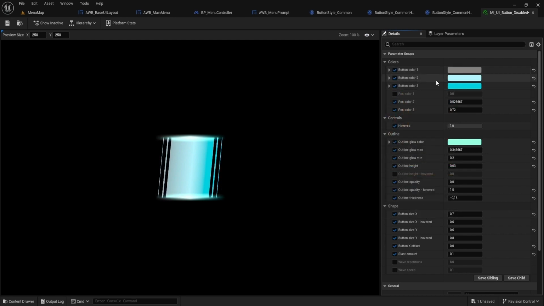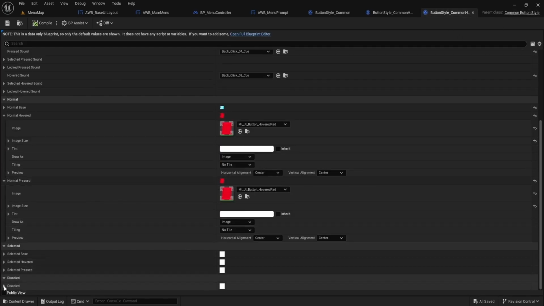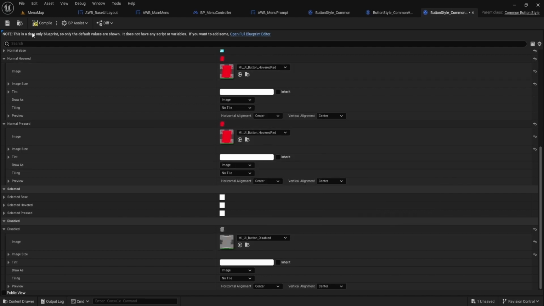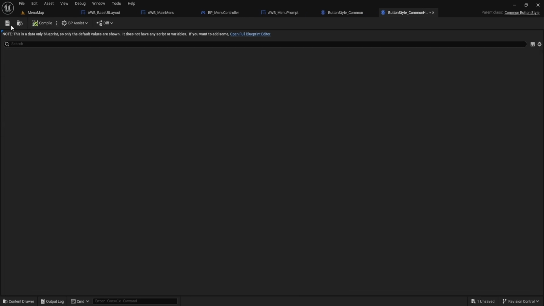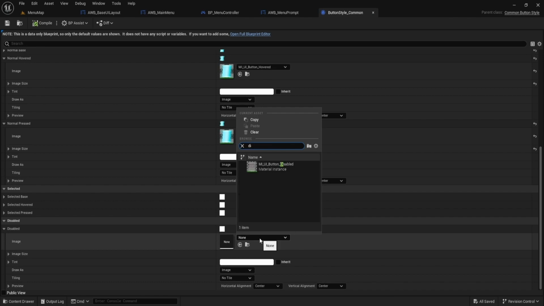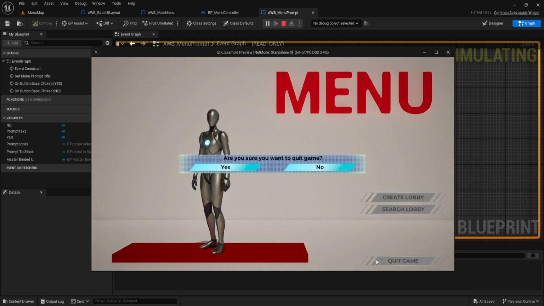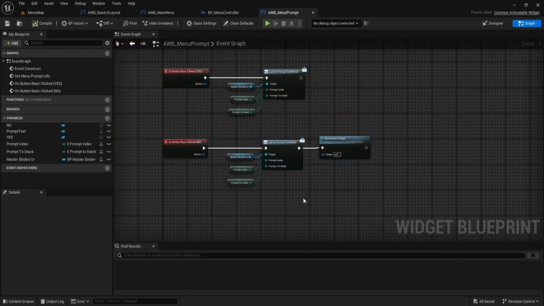You can hover the mouse over button color 1, hold Shift, and press right-click. Now hold Shift and press left-click to set the color for the rest. Now, for each button's disabled image, set our created disabled material. Let's play our menu. And here we have it. Amazing! So much work, such a long breadcrumbs road, but we have our functioning modular prompt that we can reuse.